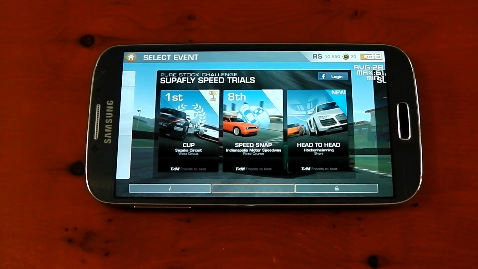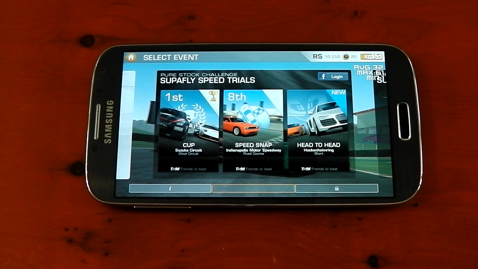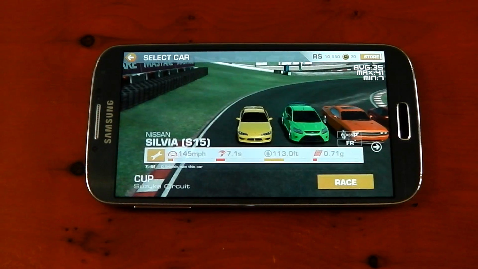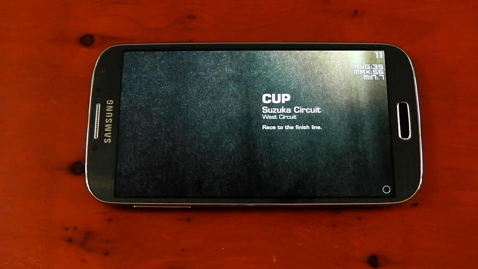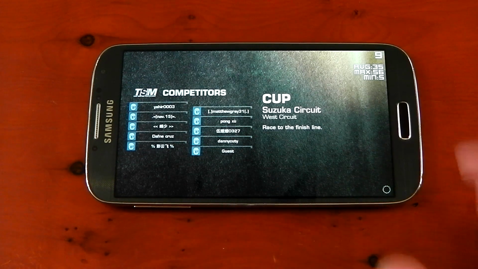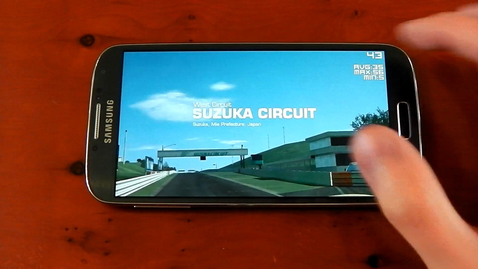Next up, we got the medium settings, and yes, I did close out the game and change the medium settings. You just have to take my word for it. You'll probably see it in the FPS. I'm not going to show you every time I change the graphical settings. So we'll do this race again right here. And like I said, this is medium settings, so we'll do exactly the same thing. And we'll just see if the average FPS at the end is different and the FPS as we go.